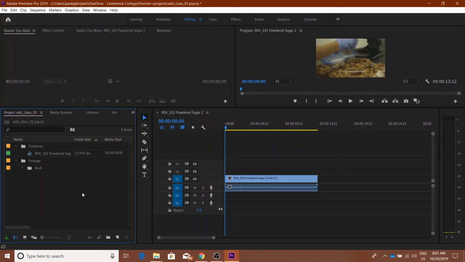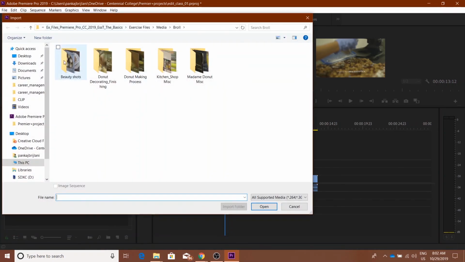So we just learned how to make bins, how to import media, and how to create a timeline. Now there's a tool section right here, which is the most important part of Premiere when you start editing. I'm going to go over a few today, and we'll try to make a cut. First of all, we're going to make a 10-second edit on any music. So I'm going to import some kind of music from my music files, and I'm going to share all these files with you so you can create exactly the same edit as me to practice.